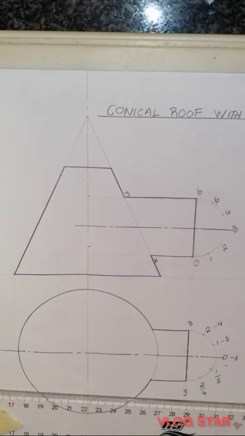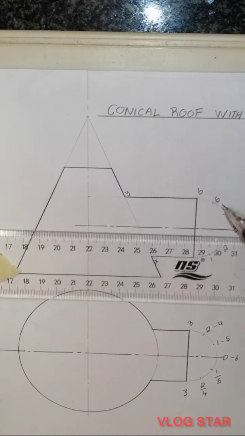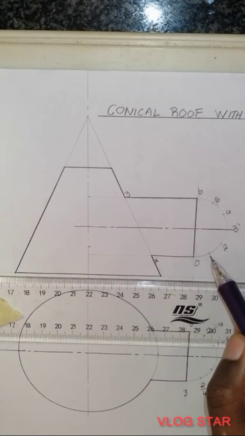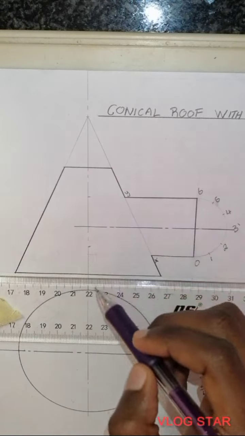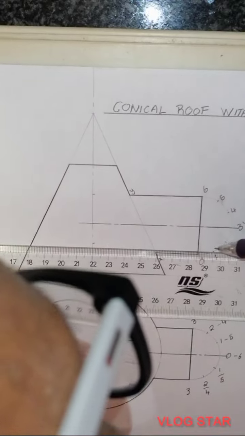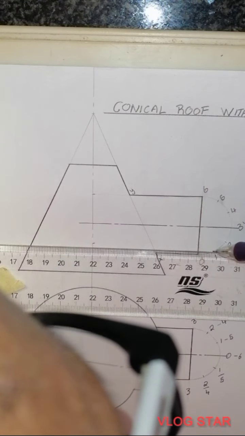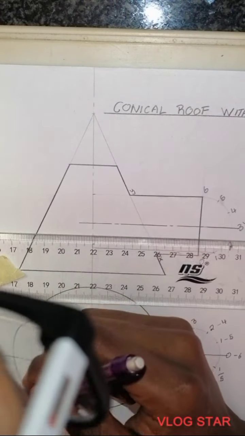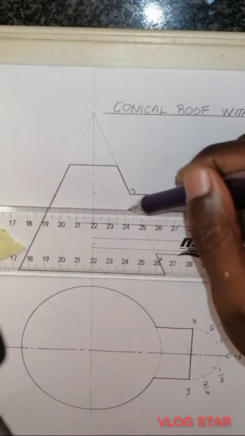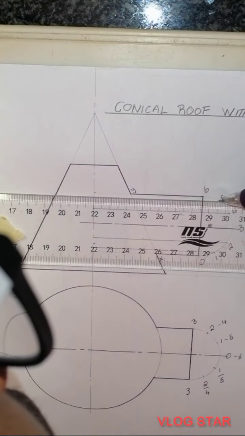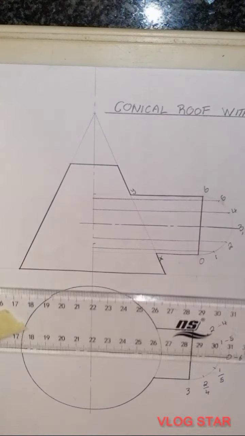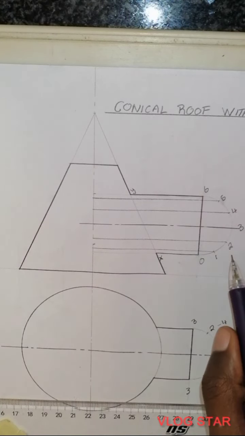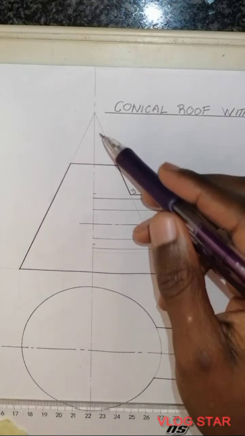So first you're gonna take your lines. Let's start with 0. You're gonna take 0 from here to here, and also 1 from here to here. They must all touch this center line. Like I said, each and every number, when you pull the line to the left side, they must touch this center line.